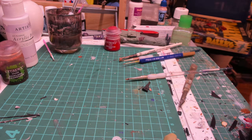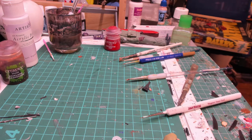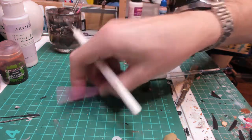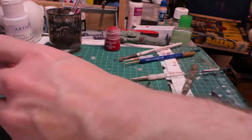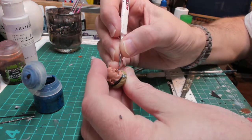Okay, so we're going to give him some blue pupils. I'm going to use Alatok. I don't know how you pronounce these things. Blue paint. Let's give it a stir. I hate painting pupils. Let that dry.